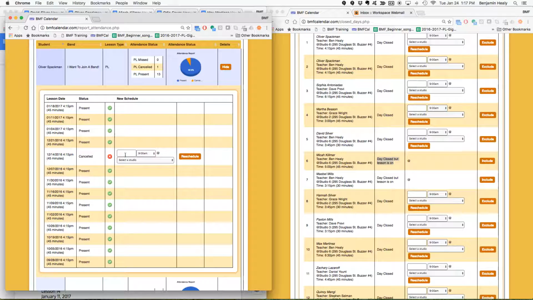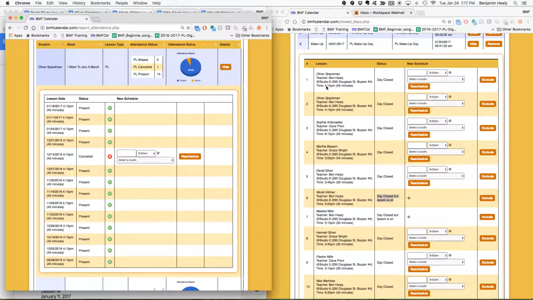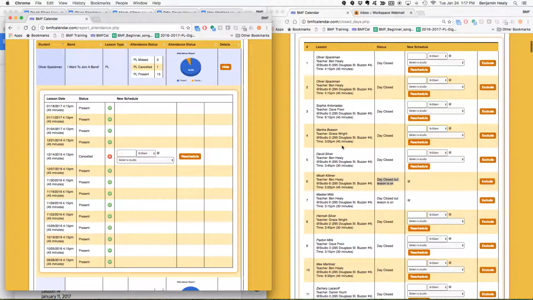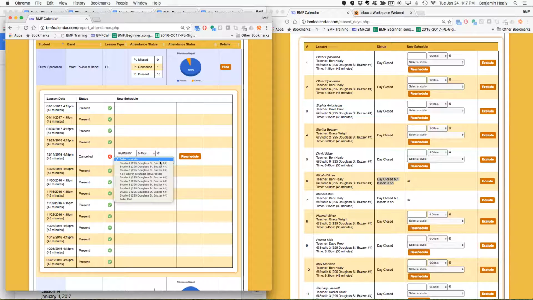But he can come in, say, earlier or later on a given lesson day. If you see over here, normally he's meeting at 4:15 on Wednesdays. Actually, for this example, why don't I say that he's coming in later? I'll put him after Micah just as an example. I would select that day, and after Micah's lesson, Micah has a 45-minute lesson, so I'm going to plug in Oliver afterwards.